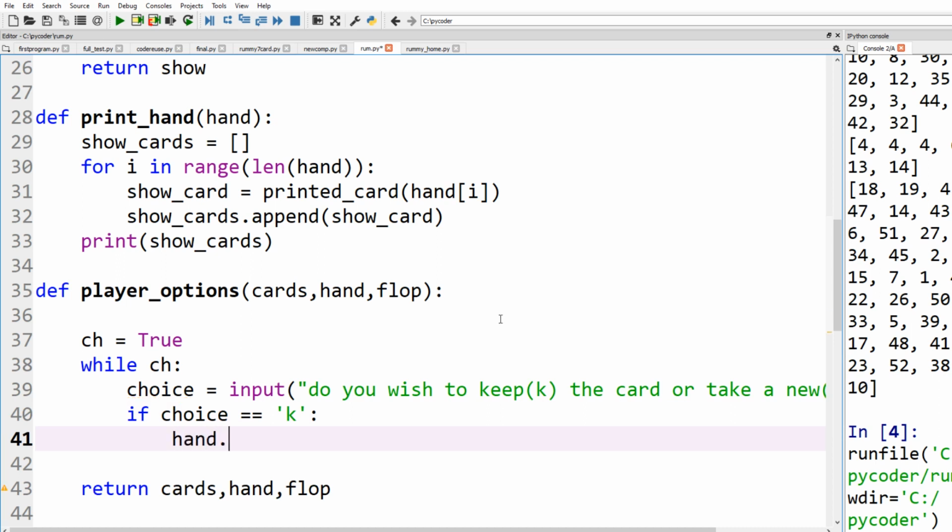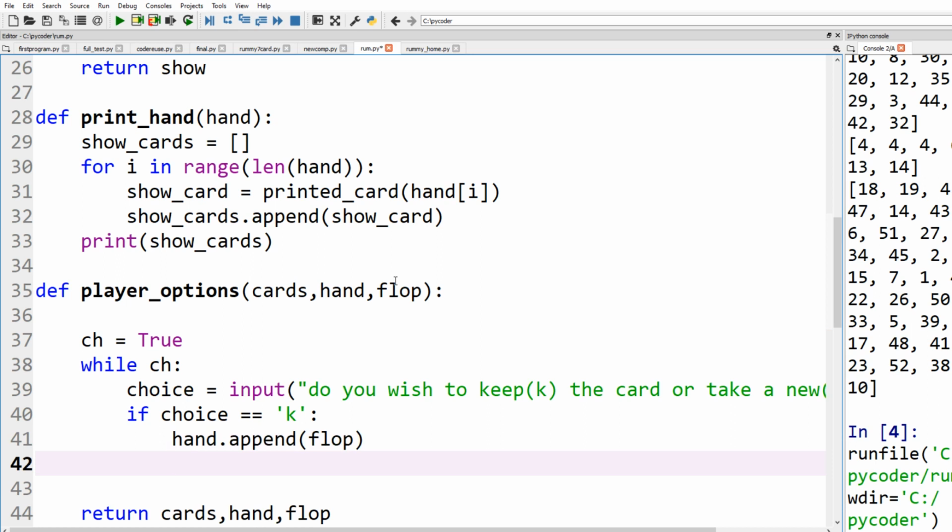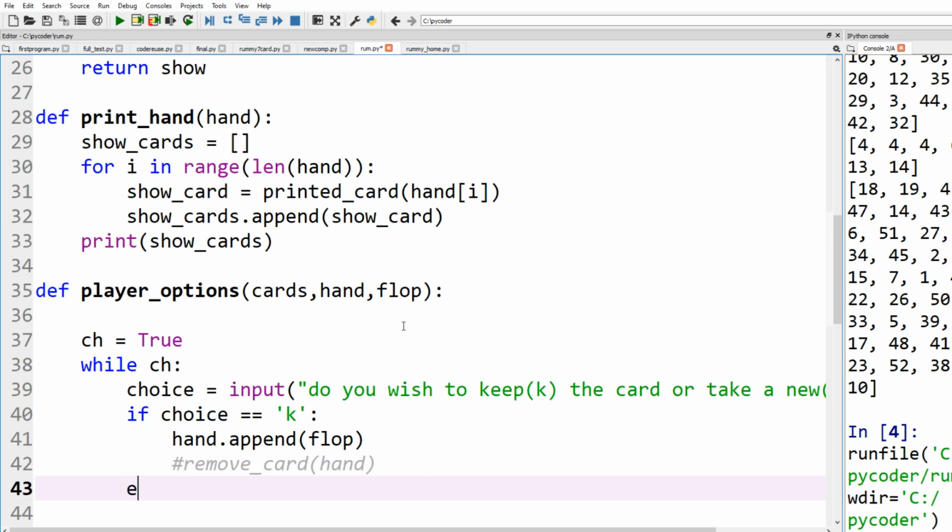So hand dot append flop, and then the player needs to choose which card they want to remove from the hand. So let's do that in another function. Else, let's break from the while loop.